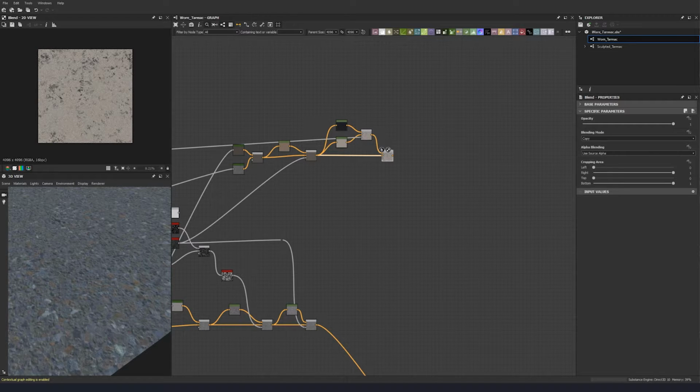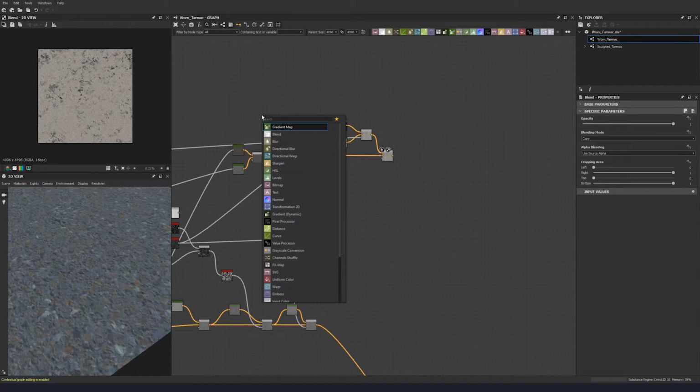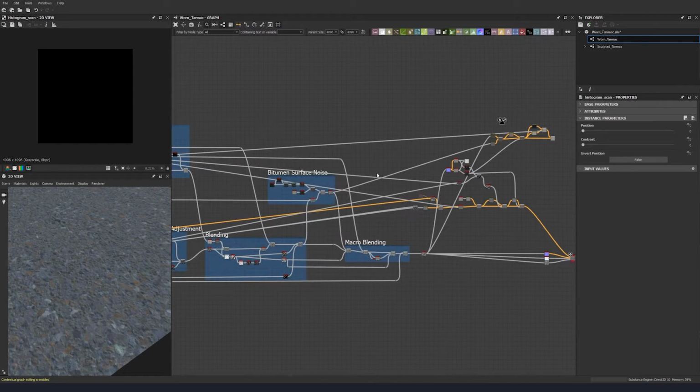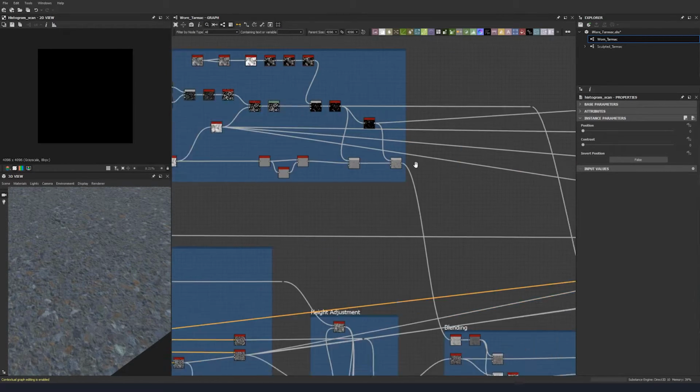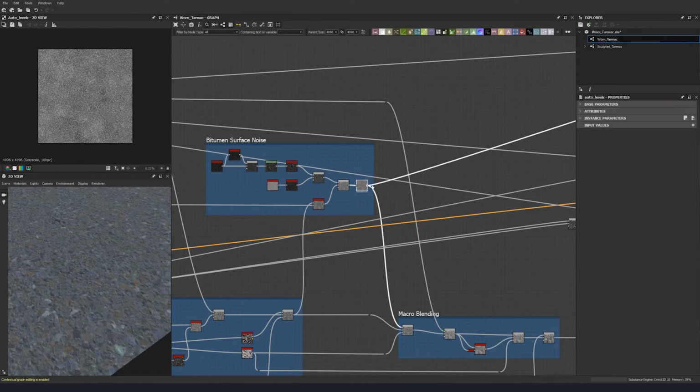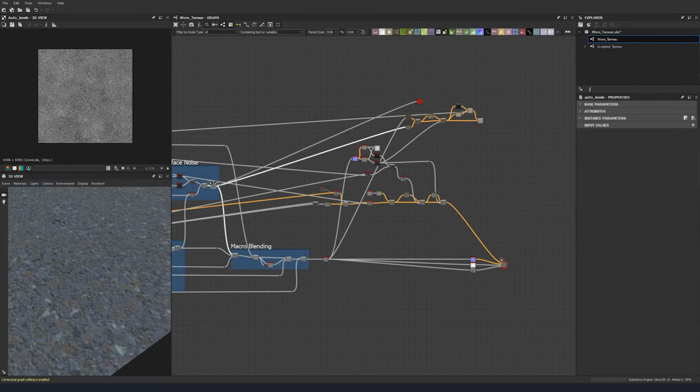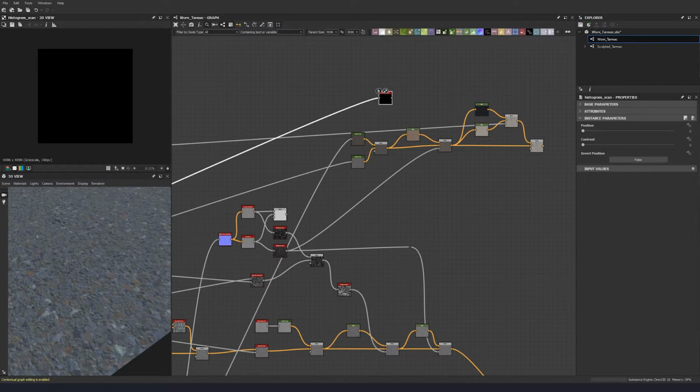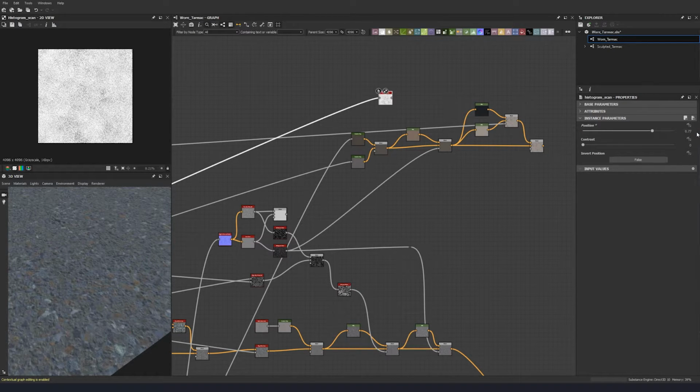And as a mask, just to make sure we don't have that value everywhere, let's do a histogram scan node from our bitumen surface noise, so from this one here. And let's go for values of 0.77 and 0.6.